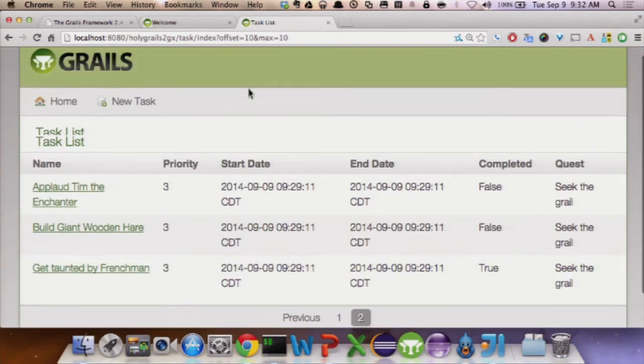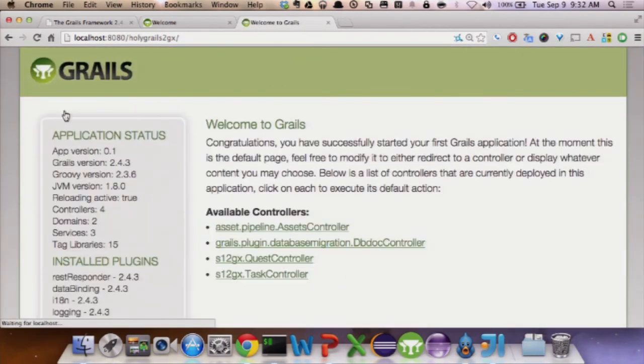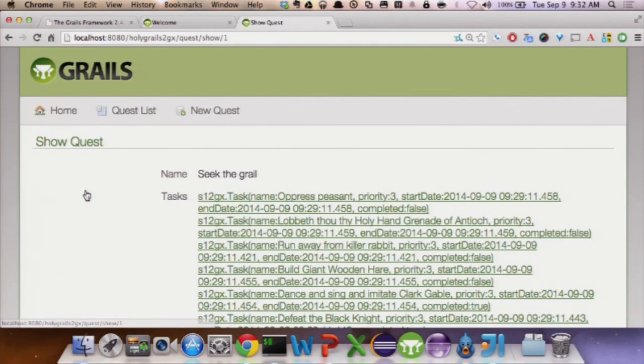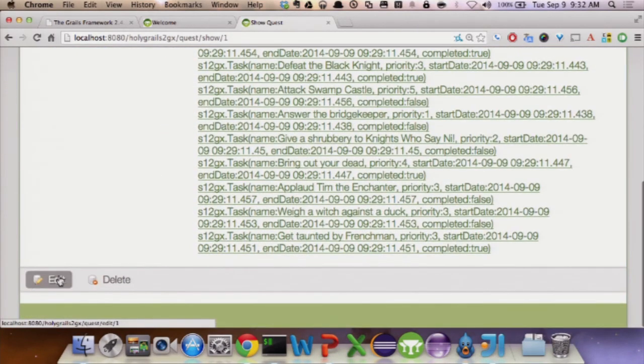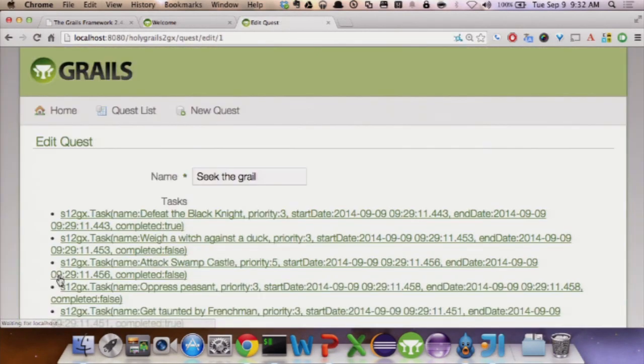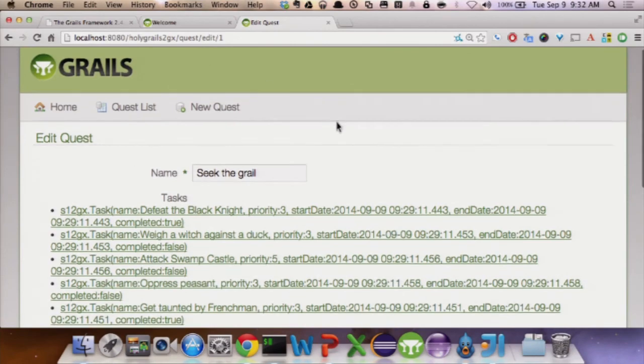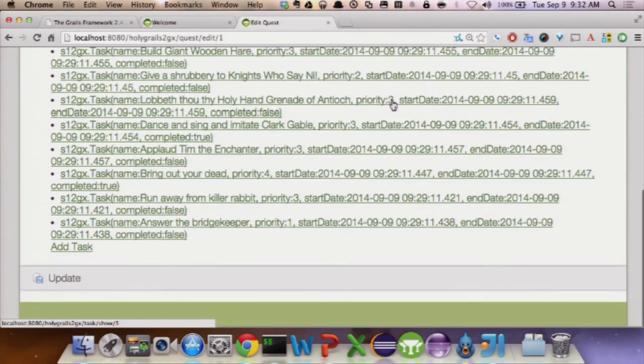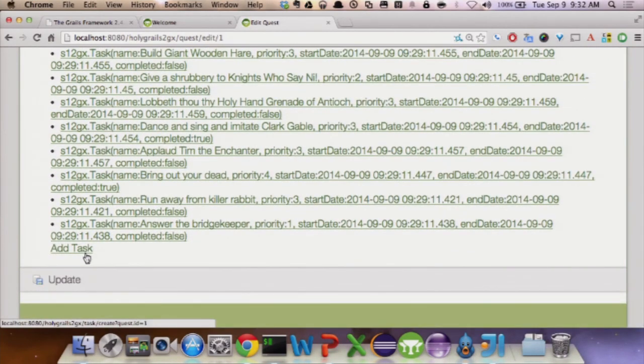Now, the cascade delete relationship is, if I go back to my quest here, let me go to the quest, and I have this quest. Now, I can do an edit before I do the delete. I'll do an edit, and you can see now that's a quest/edit/1. I could change the name, and I also have a link down here to add new tasks, which would take me to the creation for the task window, if I want to do that.